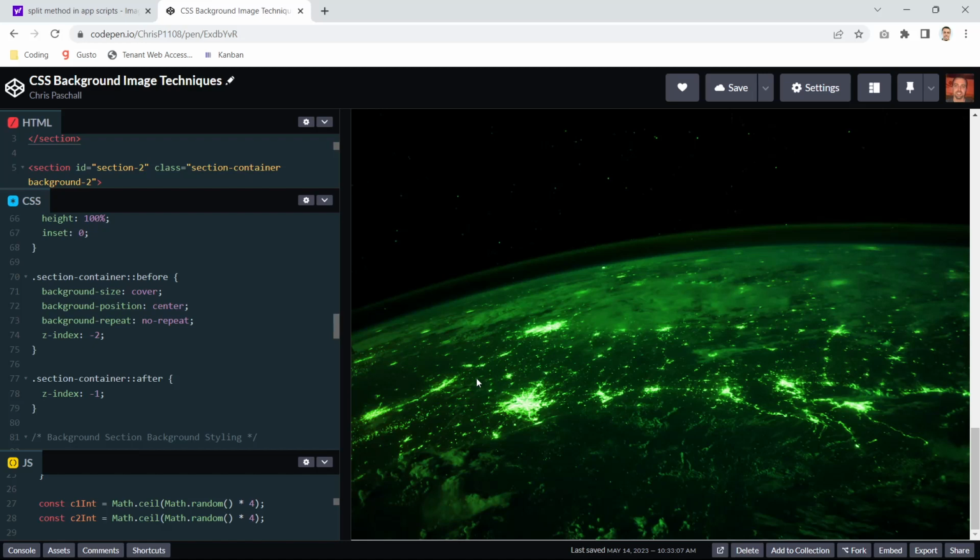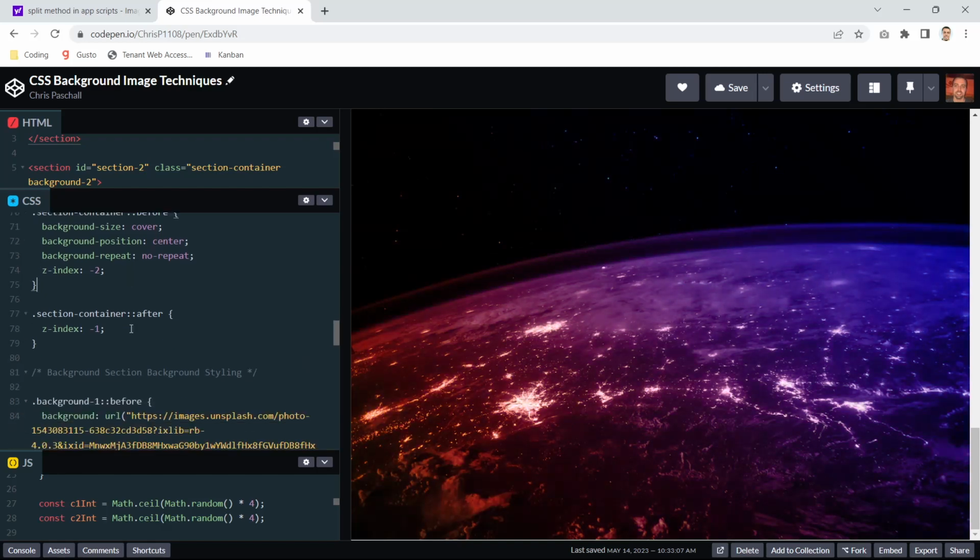So I'm using a lot of the same techniques with the before for the image and then the after to set a color with a mixed blend mode on the after pseudo selector. But I kind of wanted to show this just as a little bonus of what the capabilities are and what the possibilities are for doing animation, or in this case, a color changing effect. This gives kind of a cool, almost Aurora Borealis rainbowy look. So I'll kind of show you what I've done here.